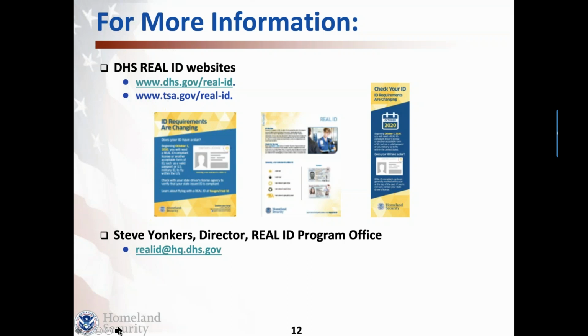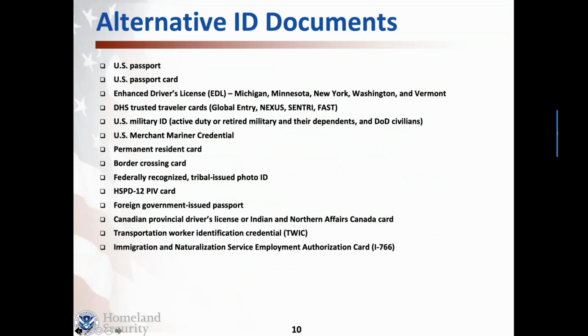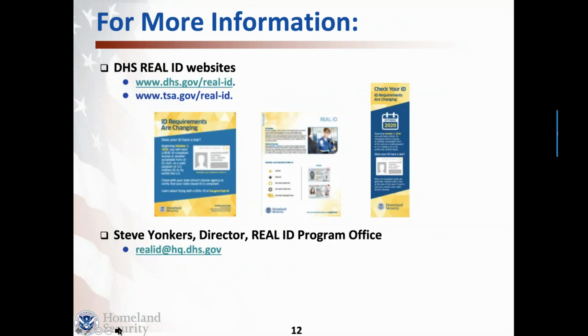So thank you. And then let's see, it says, what are the requirements for minors? I'm just going through the questions, and a lot of them are about the minors. Let's see here. This one is slide 10, mentioned October 1st, acceptable form of ID to fly. Steve, do you think travel agents will need to enter the passenger's ID in the reservation line? We currently do their TSA information. So is it anything that an agent would need to enter when making a reservation on the ticket?